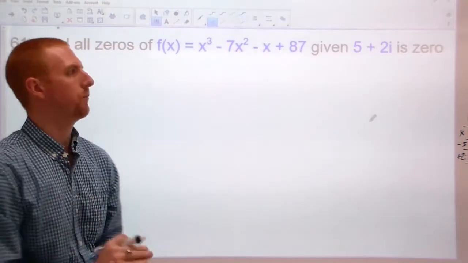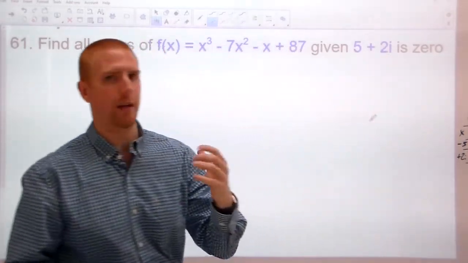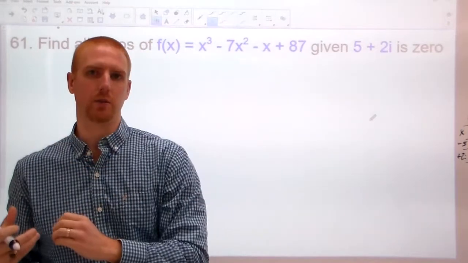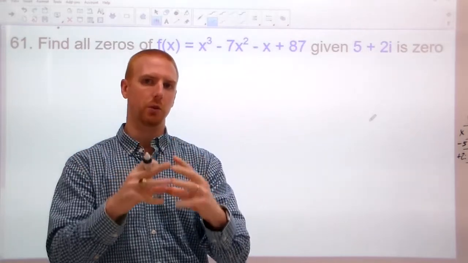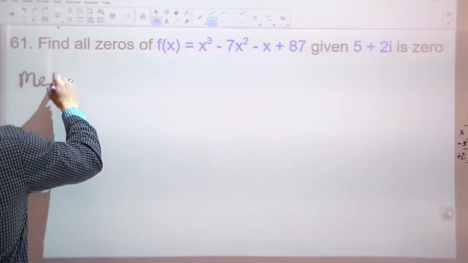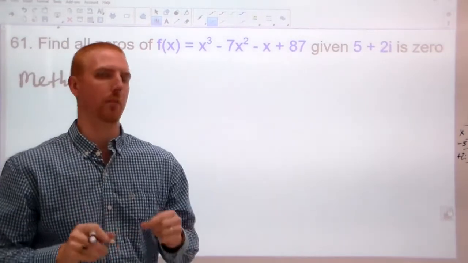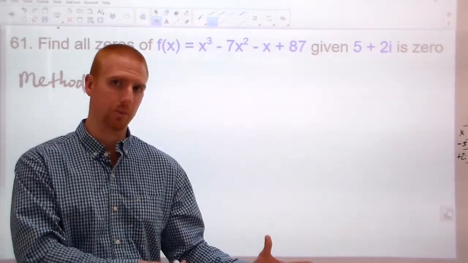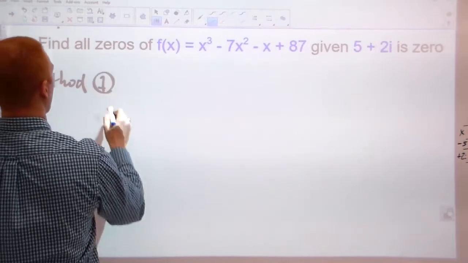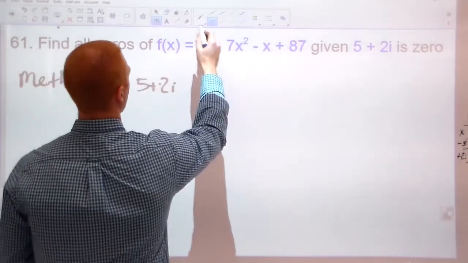So a 1st degree factor. The other way is to take the idea that this is a complex solution, know that there is a conjugate to it that's also a solution, and divide both of those out at the same time. Right? That's going to mean foiling those 2 things together and then doing long division. So those are the 2 methods. I'm going to do both, and again, you can decide what you find easier. I have found over the years that probably a slight majority like synthetic division better, but it's really pretty close. So it's completely up to you. So method 1, I'll do synthetic division. So 5 plus 2i will go in the box.